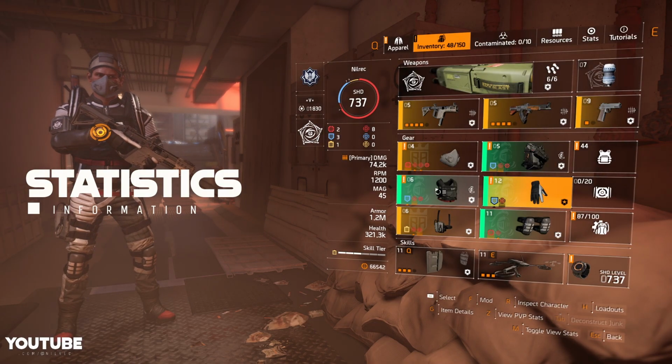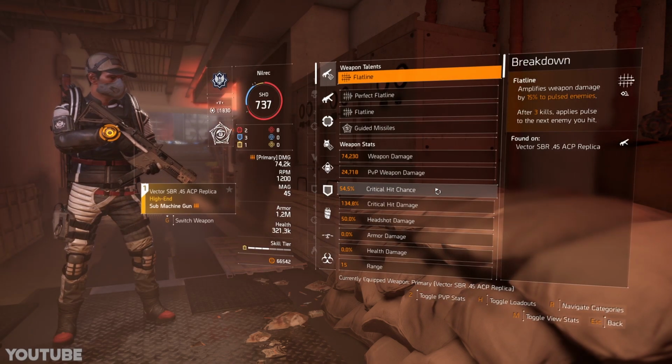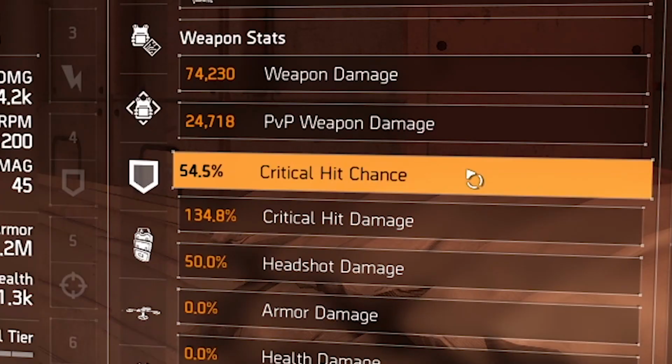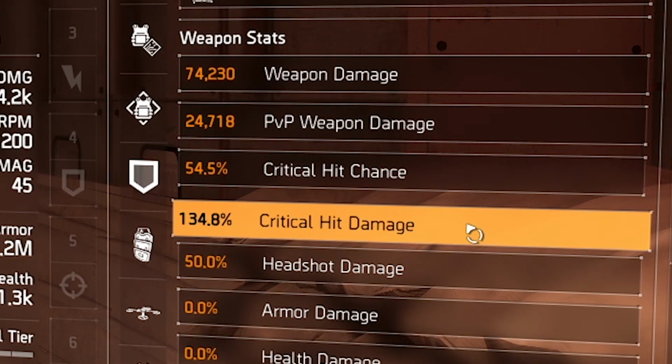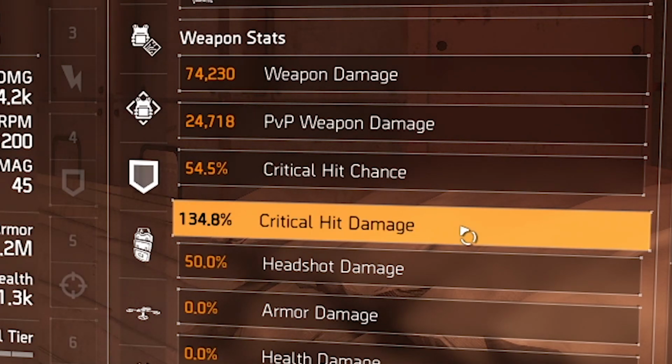Okay, before we go to the shooting range, let's take a quick look at the stats. I have here 54.5 critical hit chance. Some of my gear has low or not optimized rolls, so I could easily get this to 60, but I chose to put the rest on critical hit damage instead. And I have 134 critical hit damage.